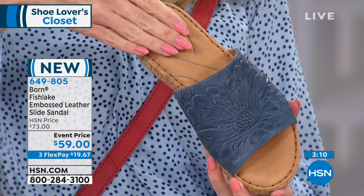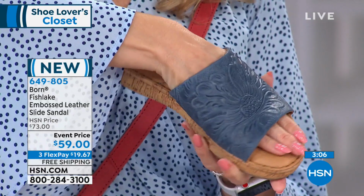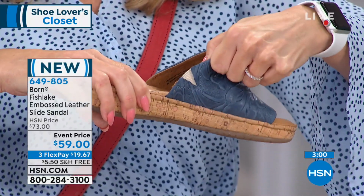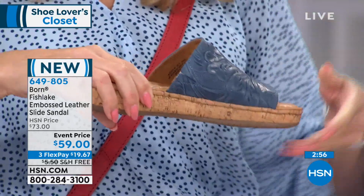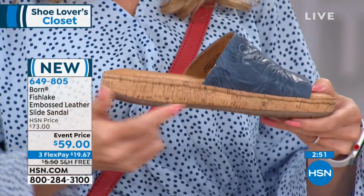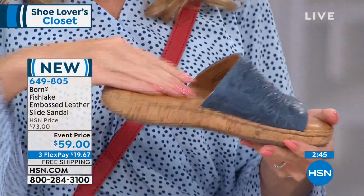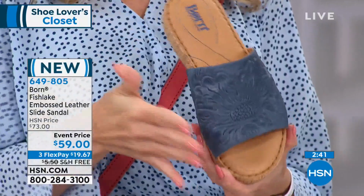And how simple is it that you don't have any buckles? There's no hook and loops. You literally just slide into this. And what Karen was talking about is it's hidden. There's actually hidden goring that you don't see, but as your foot flexes and as you walk, you're getting all that stability underneath with that great non-slip tread on the outside, that great little cork detail on the outsole, but you're not restricted from moving, right? Because our feet do take movement right there. So all that's already built in.